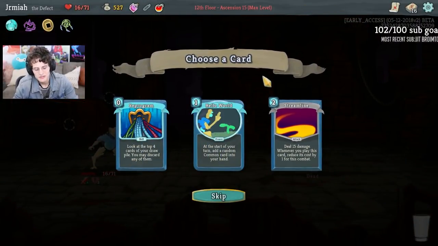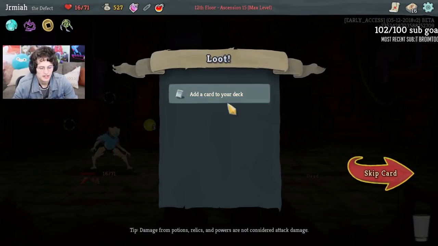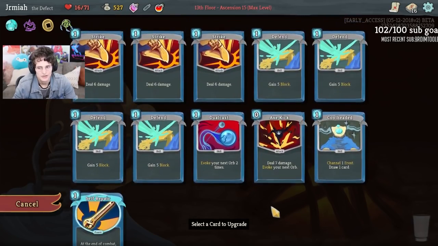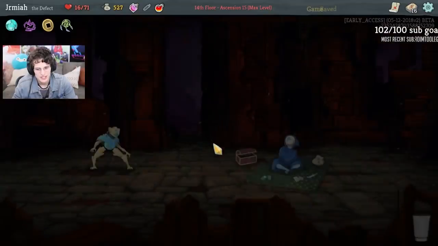Oh well. I feel a little bit better now to rest though, because I do have Dreamcatcher, which if I rest, I still get a card. I'm still gonna upgrade. I gotta make sure that I have enough damage to take care of the Hexaghost. So we're gonna upgrade the Dualcasts, because that's gonna help with the Zaps, it's gonna help with the Darkness.